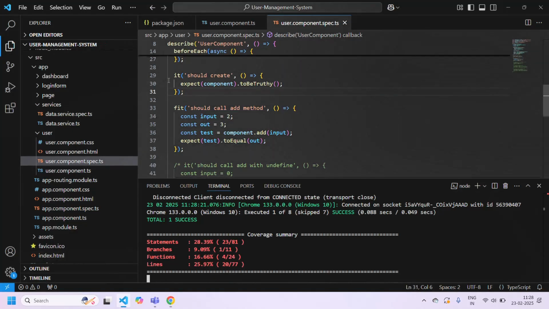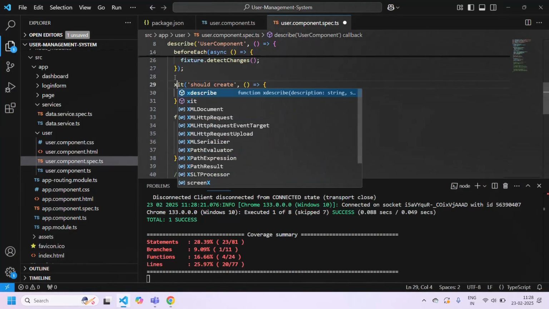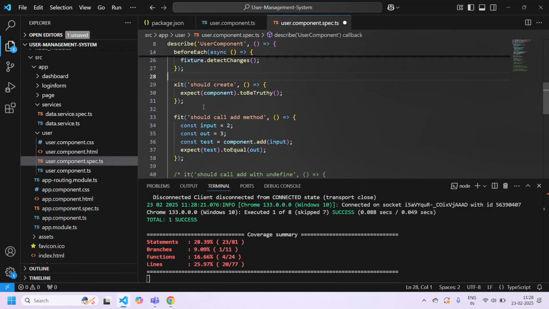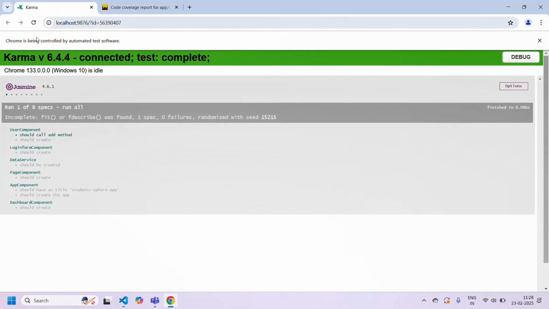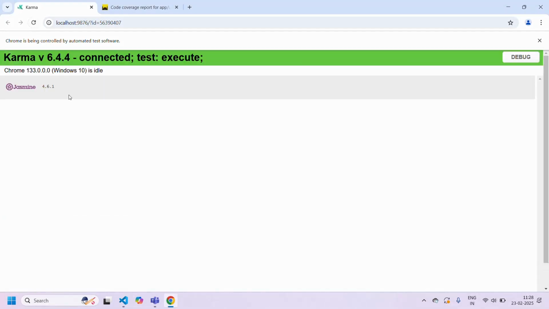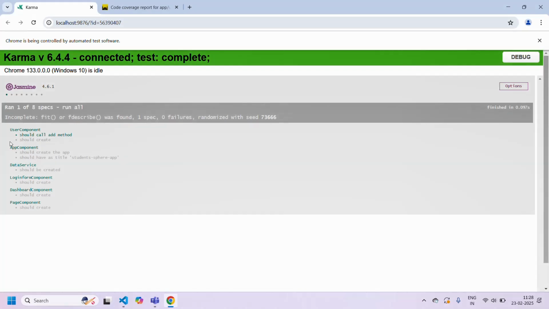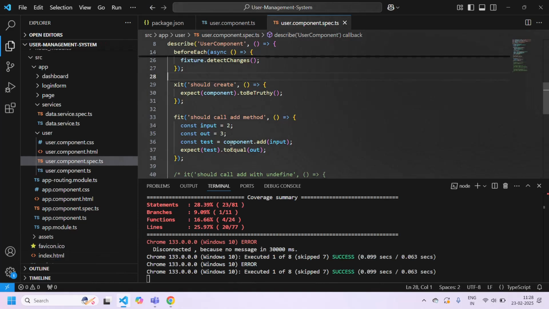Okay, and we can make it X as well. X will be skipped. X means skipped. Okay, it is already skipped, so it will not come, but if we make it X, then it will be skipped. Okay, so this is how we can do it.